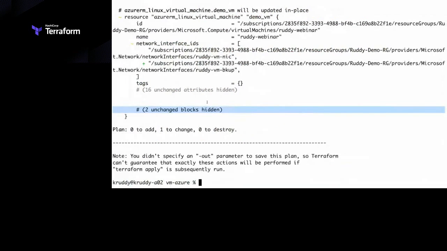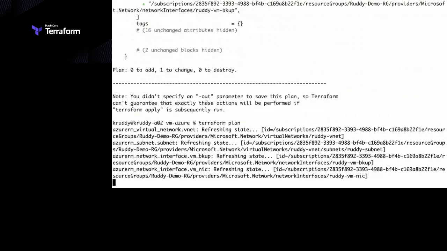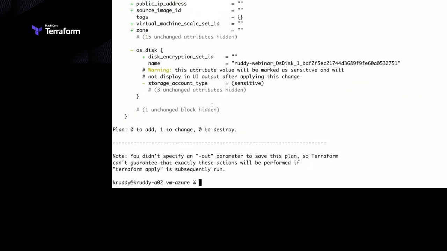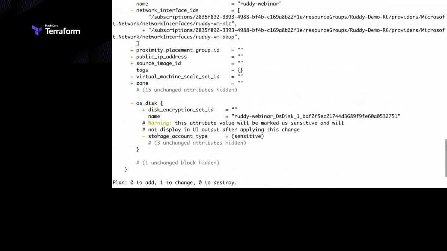All right, so if we go back to our configuration here, we'll do another Terraform plan. This time we should see a couple updates to not only our network interface IDs, but also to those sensitive values. So here we have our storage account type.